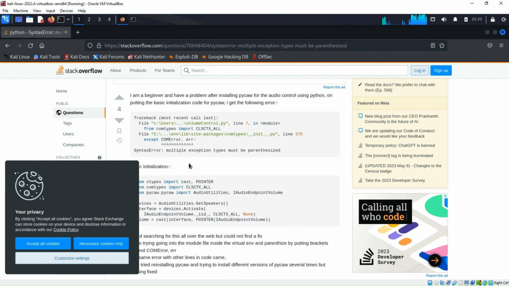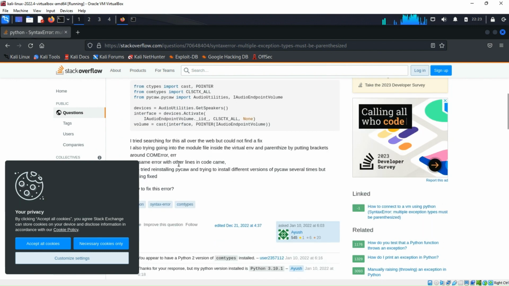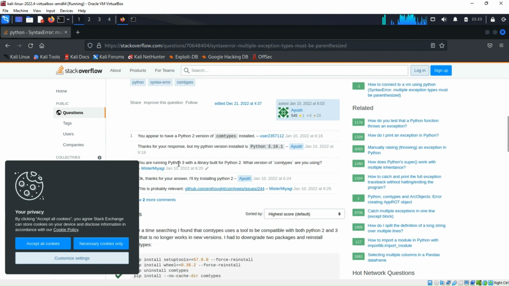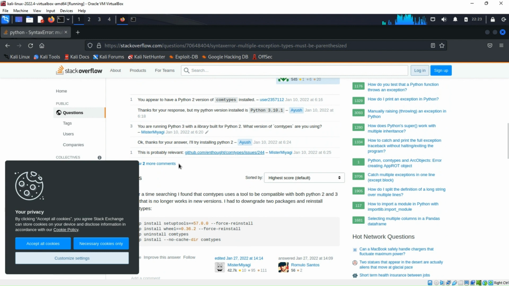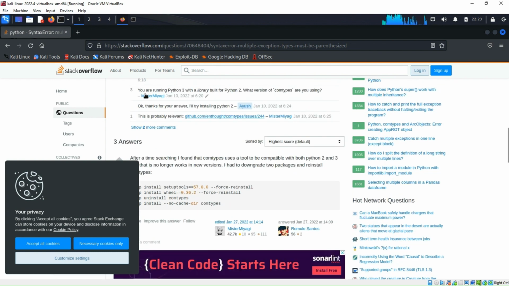Beginner having problems installing this, blah blah blah. Tried searching for this. You appear to have a Python 2 version installed. You are running Python 3 with a library built for Python 2. What version of something are you using?